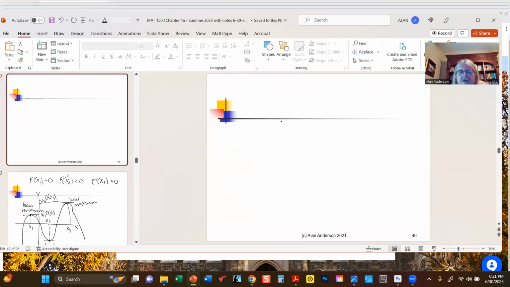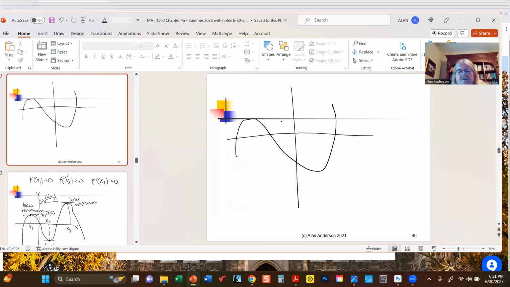Sometimes a cubic function, for example, can look something like this. Now, what's happening here is that it reaches a point where it doesn't want to go up any further, but then it starts to fall, but then it reaches some minimum point down here, and then it starts to rise again. So this point, even though it isn't the largest value of y in the entire function, for a pretty wide range of values of x, this is the largest value of y. And the same thing is true down here for this point.